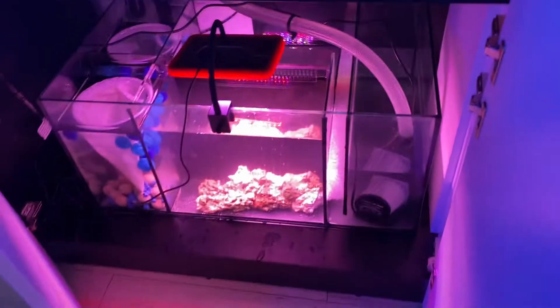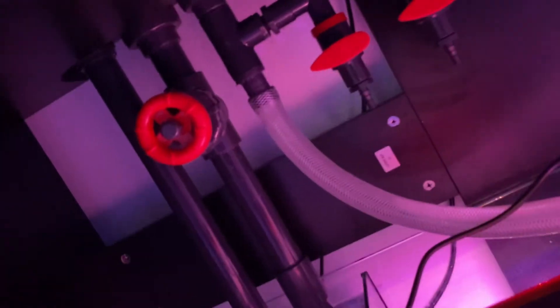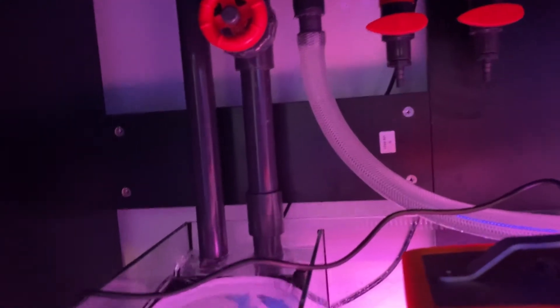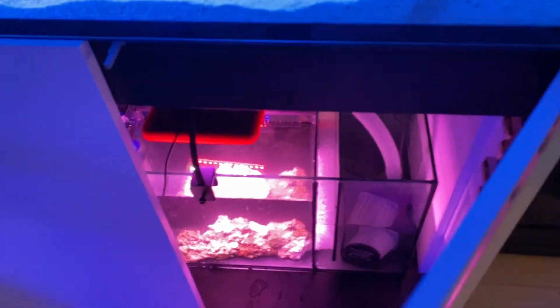In here we're running a basic Simplicity pump. We are going to do stuff with the manifolds — I'm not positive if I want to run a UV sterilizer off the manifold or from the return pump, but we can always run a calcium reactor or something off those manifolds and I do intend on doing something with them. I did mount the pump controller, although not well, but I'm still proud of it. We're rocking the Grow Refugium light right here. I do plan on getting a Neptune Apex system — something I'm really excited about doing.